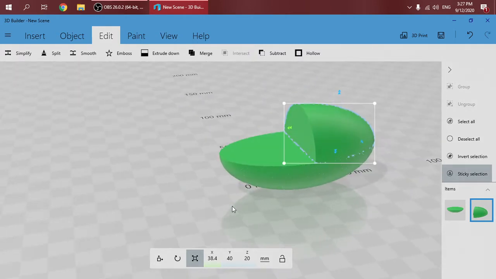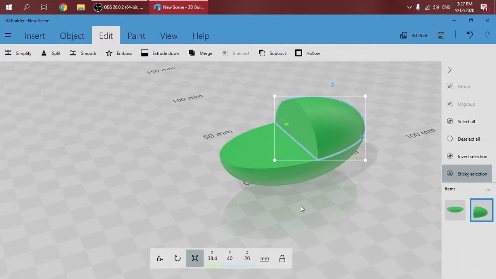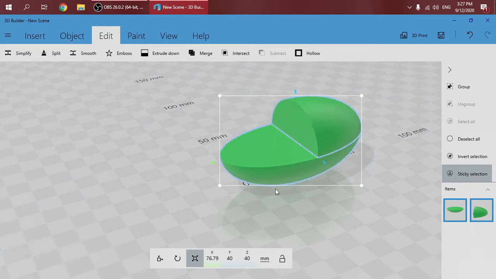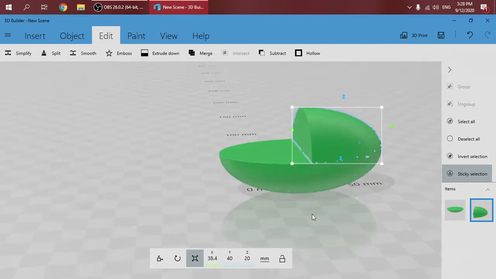As I mentioned earlier, we want to make it a bacteria, so it must have a cell wall as well as the cytoplasm. To make this it depends on you. If you want to make the bottom the cytoplasm, you can click the bottom and unclick the top, or if you want to make the top the cytoplasm so you can see the inside, you can just click the top one. For this case, I'm going to unclick the bottom one.